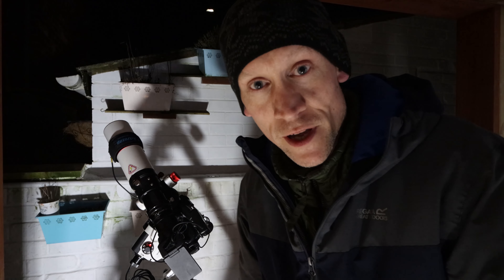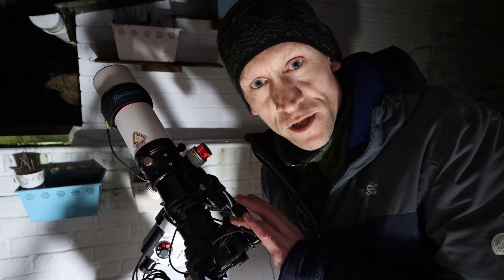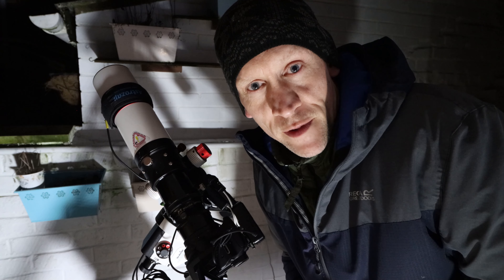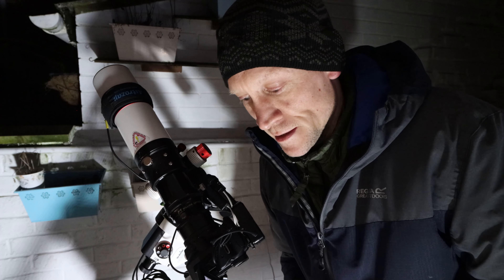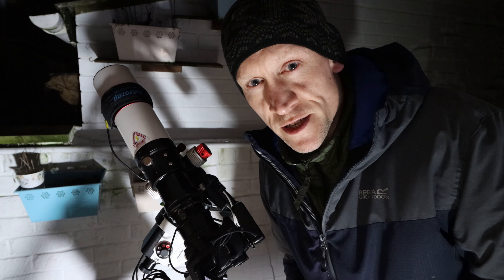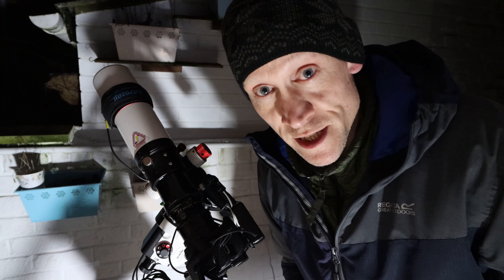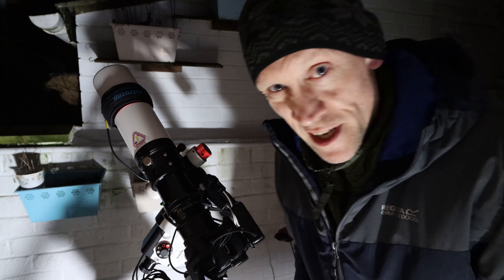You're welcome to join me. I'll take you through the settings I'm going to use and we'll go from there. The equipment I'm using is a bog-standard Canon 200D — a basic beginner-level DSLR, unmodified, no filter — and I'm going to be using my William Optics ZS61, a 61mm refractor, mounted on my Skywatch Star Adventurer Pro. It was already on there, ready to go, so I've just left it as is.